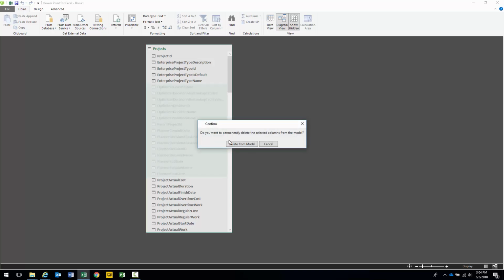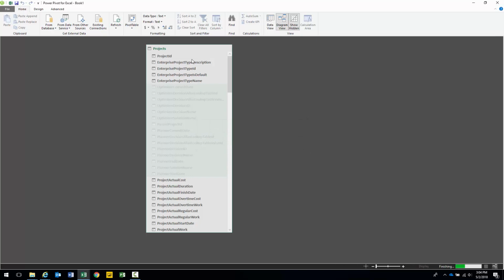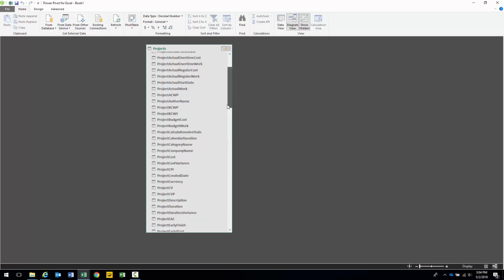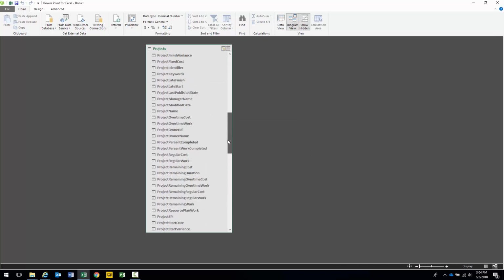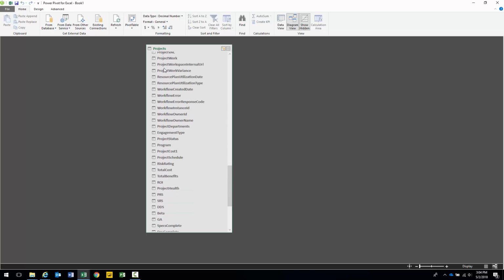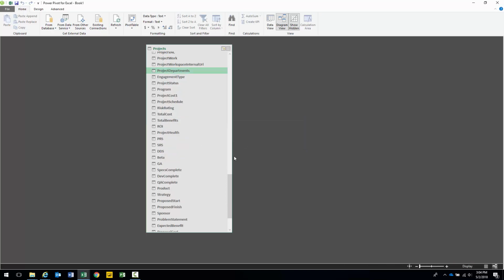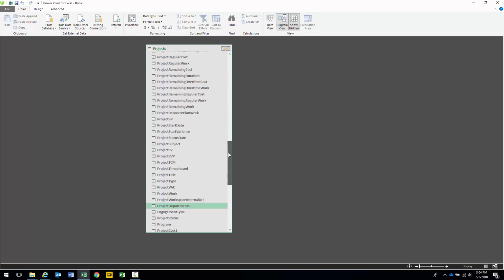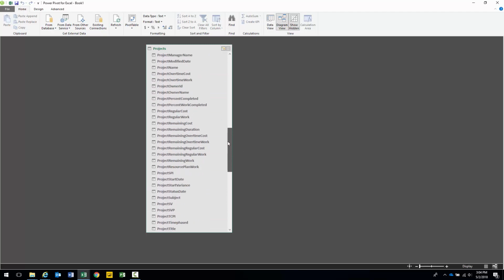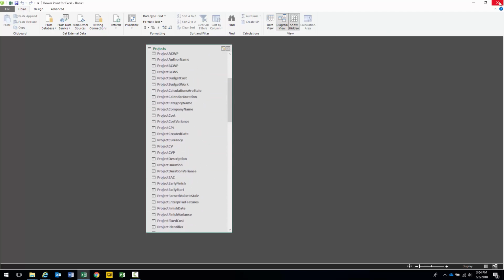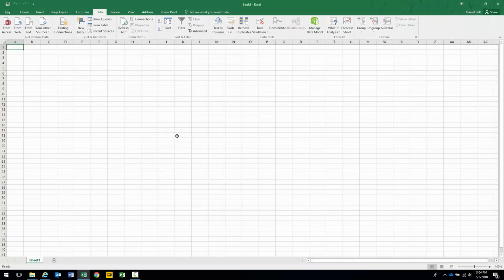And all you have to do is right click on it, say delete from model. It removes the fields from the data. And then that just means it's that much less data that you're bringing into the report. Okay. You know, I could remove some of these workflow fields. Therefore, it sometimes is a good idea to take into consideration what fields you are going to use in this report. And then sometimes what you'll also do is consider, well, I might use this data model for other reports.